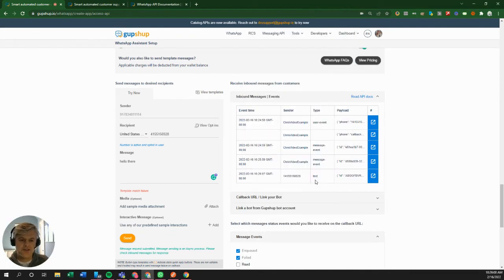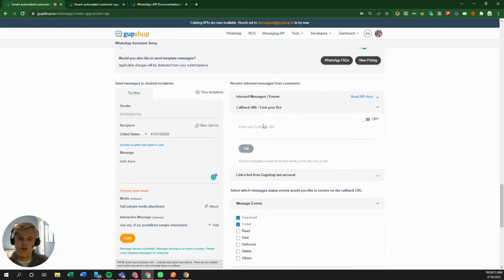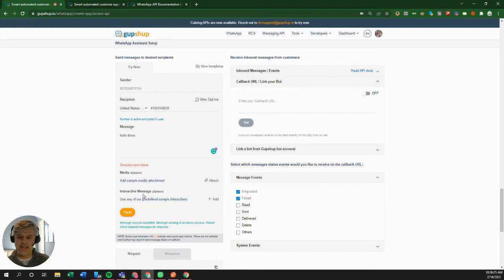Message comes back. So here I'm being able to see the messages. The next thing I can do, if I want, is put in a callback URL. So my ability to hook this up to an external system, if I want to, I can do that pretty quickly and easily. I can add some attachments, to be able to see what the call does for the attachments, and add any interactive messages to be able to see the call.